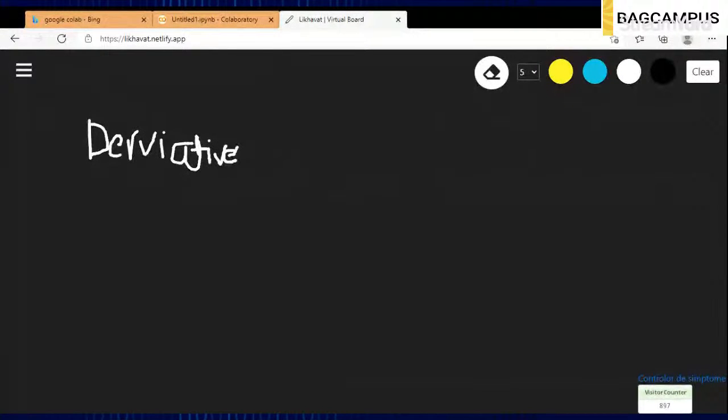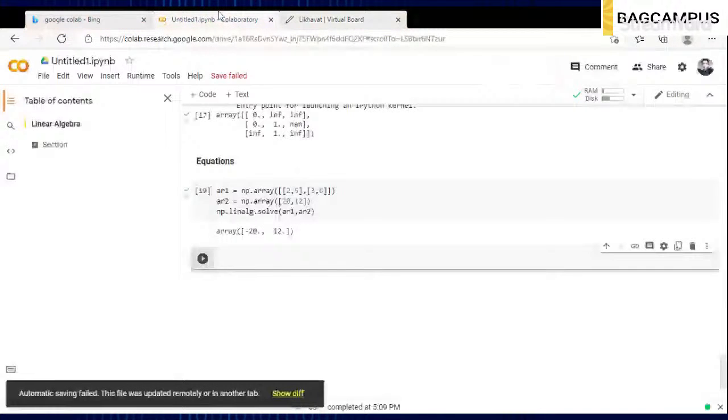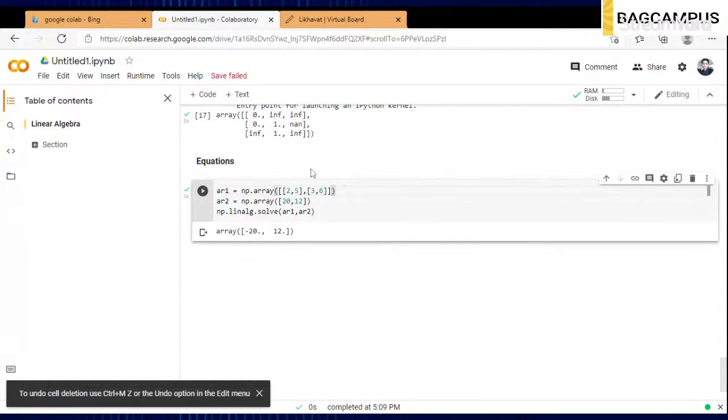So here we learn about derivative calculus. We have to import one library called SymPy. If you are from India, you can pronounce it like that only.